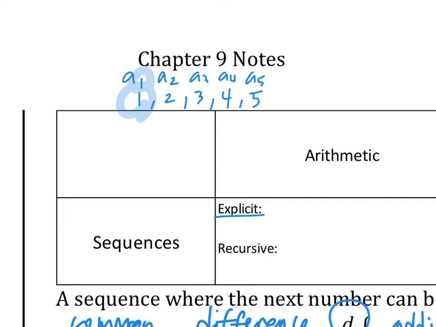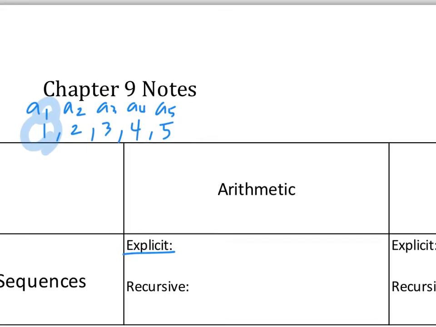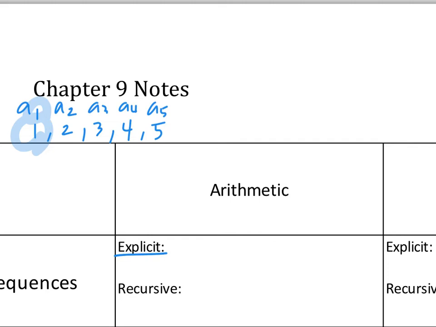This one's a little bit confusing because the term number and the actual number are the same. So let's say you have 2, 4, 6, 8, 10. Then the first number is 2, but the term number is 1. So it goes a1, a2, a3, a4, a5. You can see that this is the term number and this is the actual number.